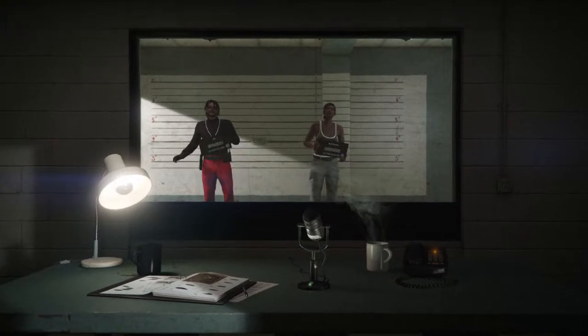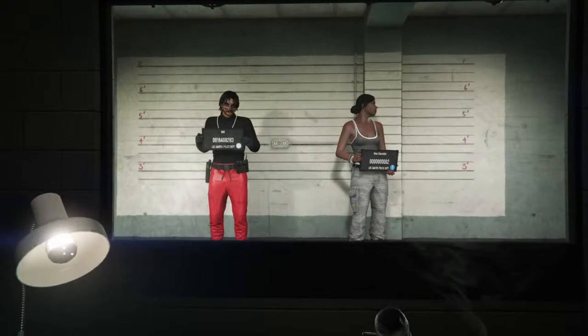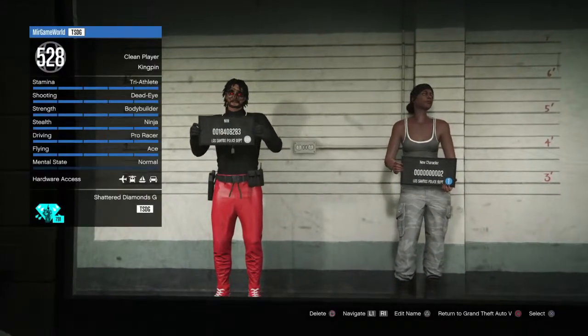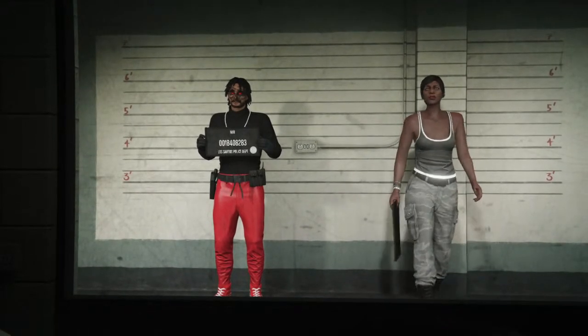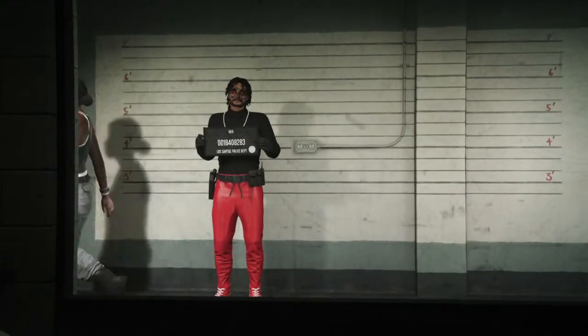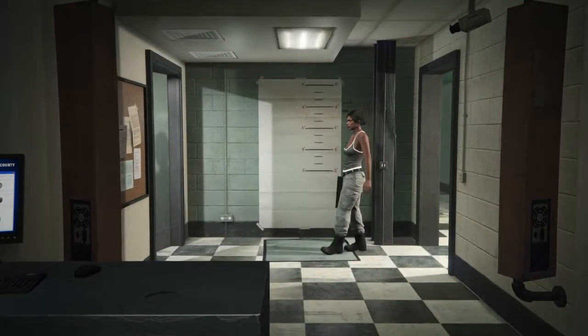Alright, so what y'all want to do now is come over here and go over to the second character, this one right here. If it's a boy, you gotta switch it over to a girl, because, you know. Alright, so make sure you give some of the levels to this character so you can unlock everything and stuff.